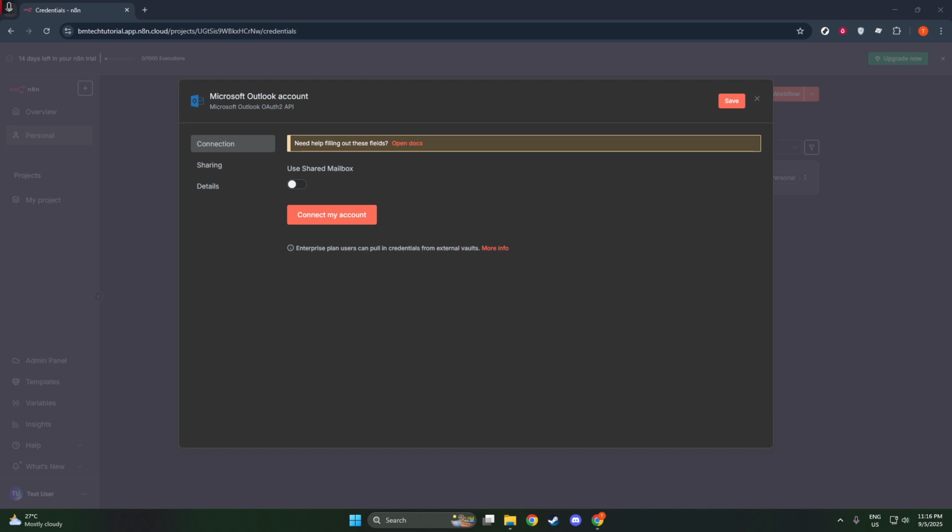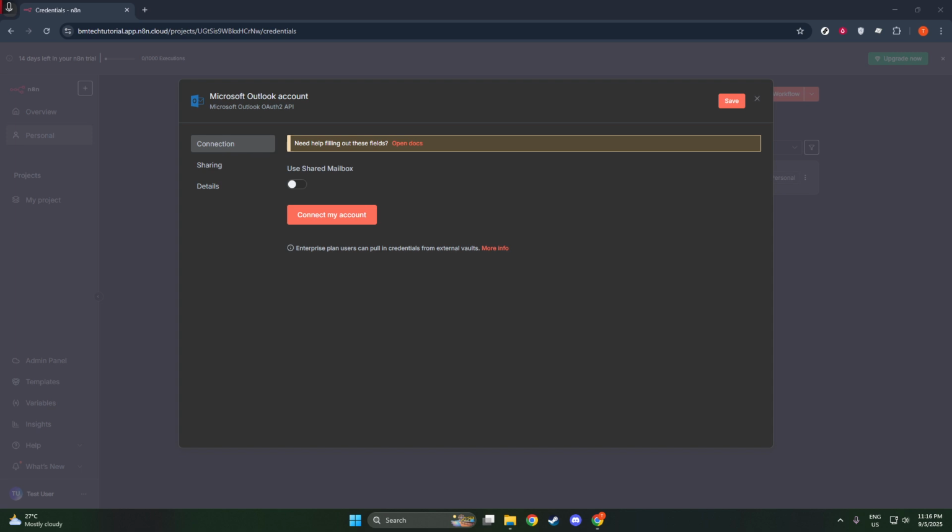However, if your requirements are more straightforward and you only need basic email operations, the IMAP SMTP option might suit you just fine. This method is often simpler, although it might not leverage all the features available when using OAuth 2. Whichever method you choose, you'll want to carefully follow the prompts that appear on your screen. These prompts will guide you through the process of authorizing N8N to access your Outlook account, and you'll need to grant any necessary permissions. It's important to follow each step as directed to ensure that everything is set up properly and that the connection will function correctly.